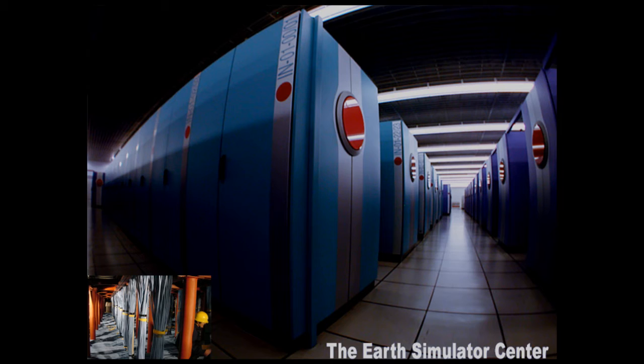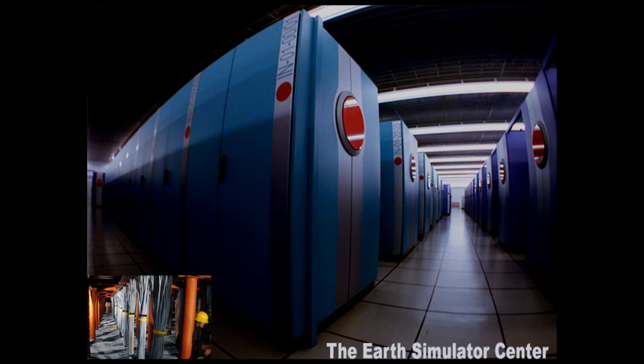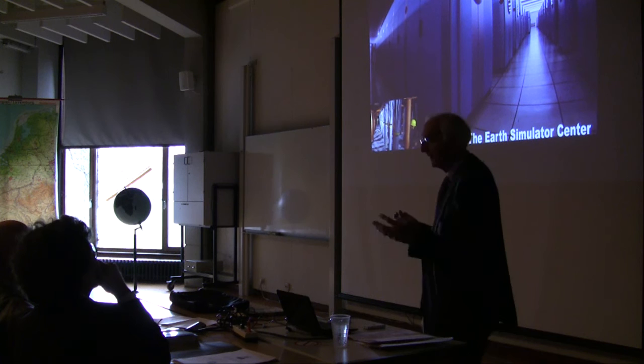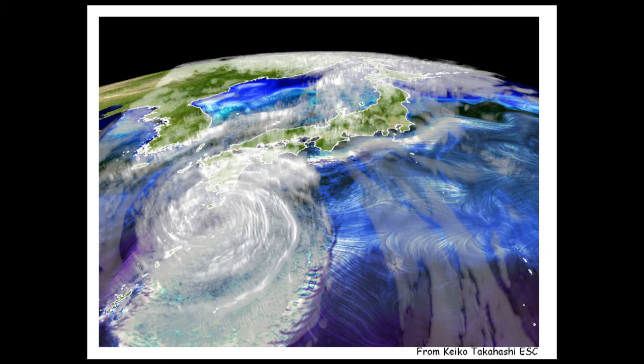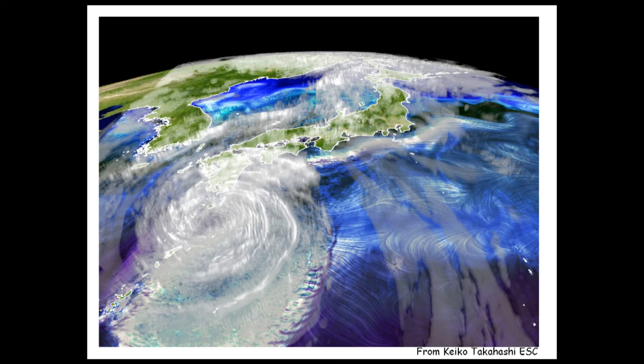The Earth Simulator, the largest computer in the world used for Earth experiments, is at Yokohama in Japan, which is vast. It's even bigger than the first computers, which were made out of valves and not transistors, and they occupied enormous amounts of space too. That's the Earth Simulator, and that's a picture of a typhoon. A simulation of a typhoon carried out on the Earth Simulator with a resolution of about 20 kilometres. So it really is giving you a description of a typhoon which is remarkably detailed and showing the power of computing at that sort of scale.